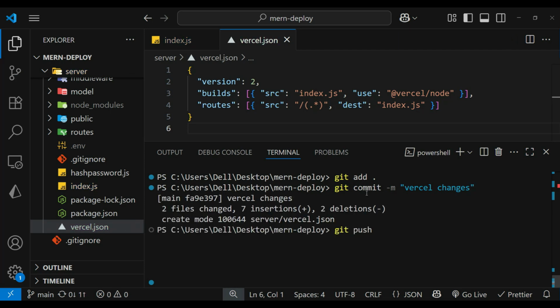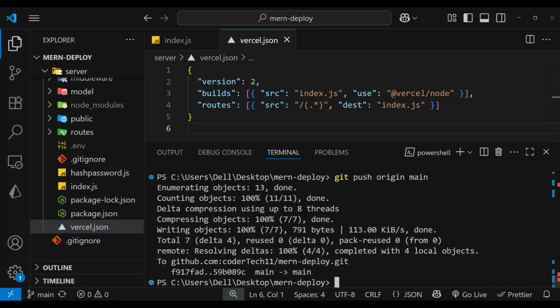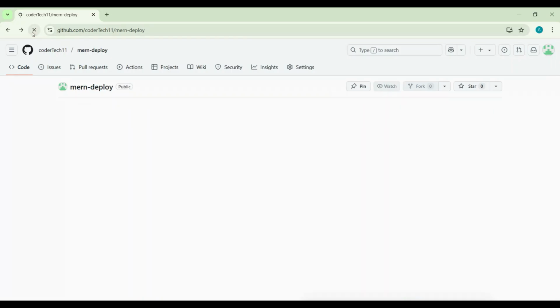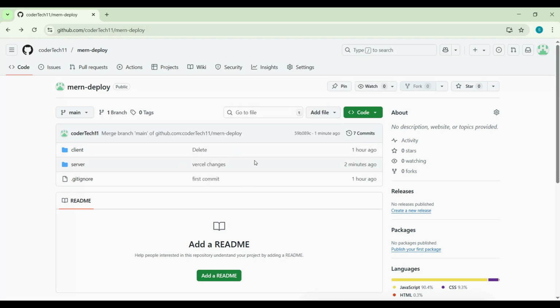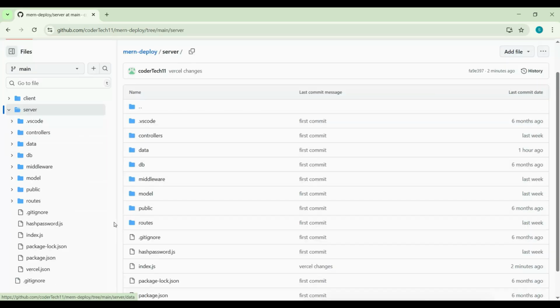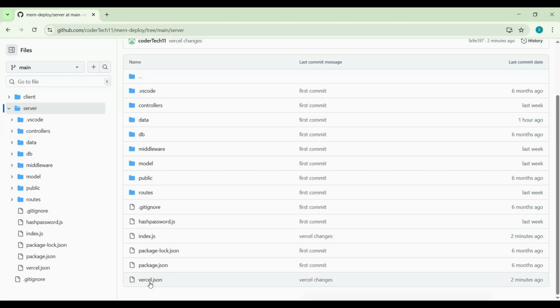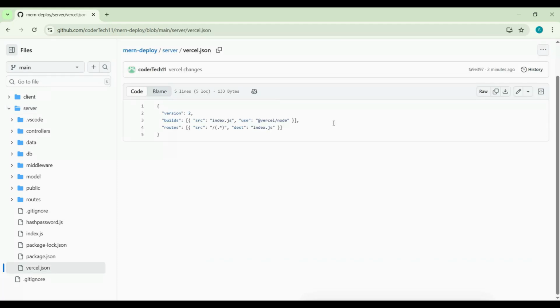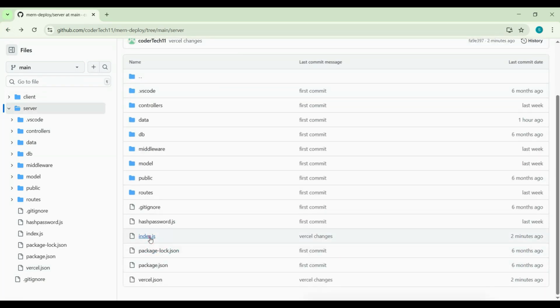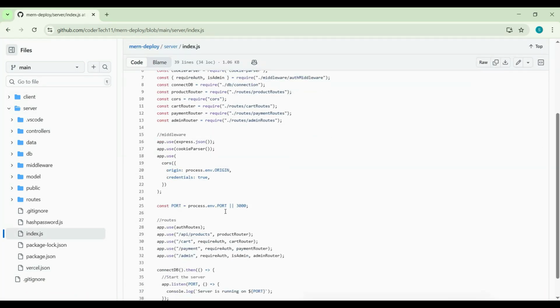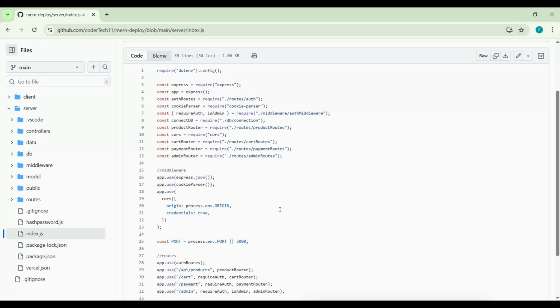If you are starting a new project, you should first create a repository on GitHub and push your initial code. There we go. As you can see, our new commit has been successfully pushed. Now our code is up to date on GitHub and ready for Vercel.